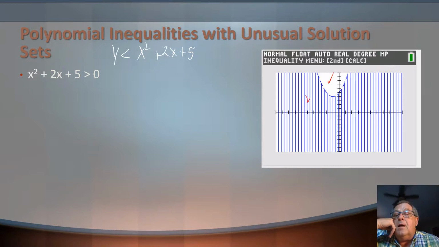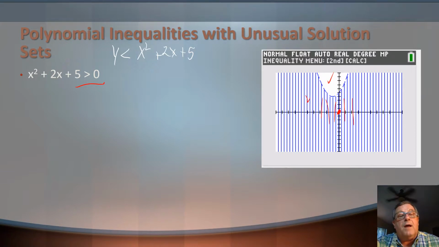And if I didn't have the graphing calculator to shade it for me, one thing I could do is set the origin as my test point, since I've got y equals 0 anyway, and see if that would give me a true statement. So if I substituted in 0 for x, well, 0 squared is 0, and 2 times 0 is 0, and so then I'm left with 5 is greater than 0, and is that true? And since that is true, I would shade towards the origin, just like you see what it has done.